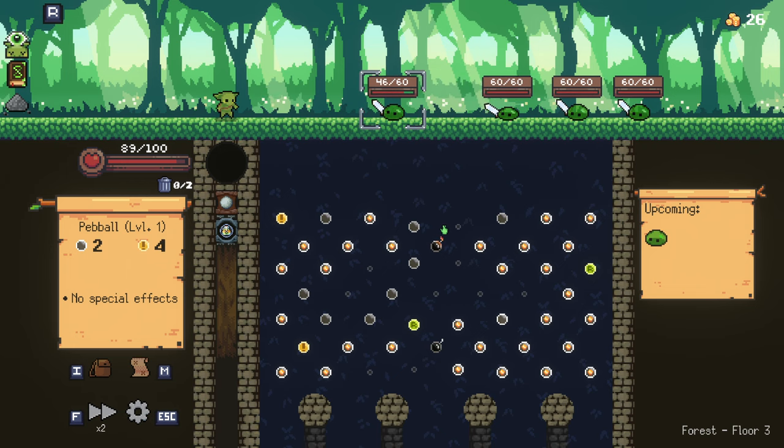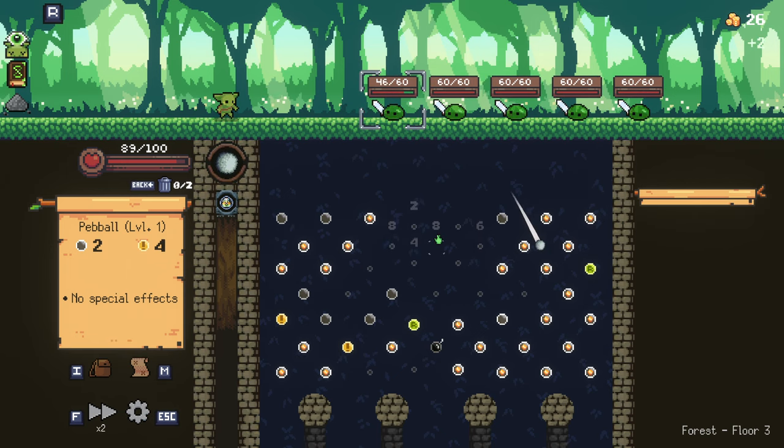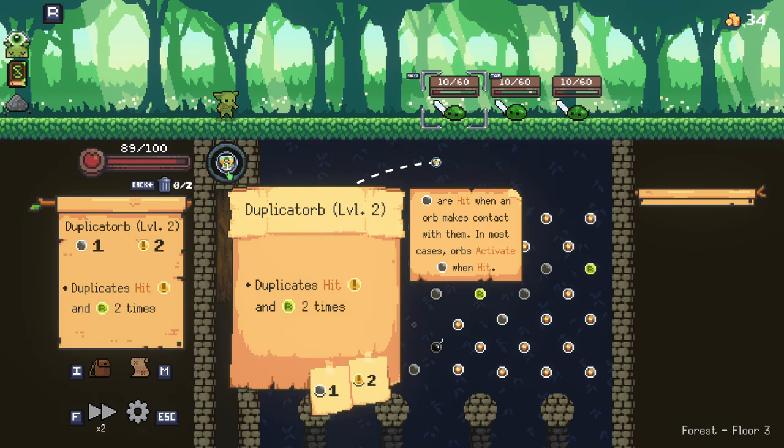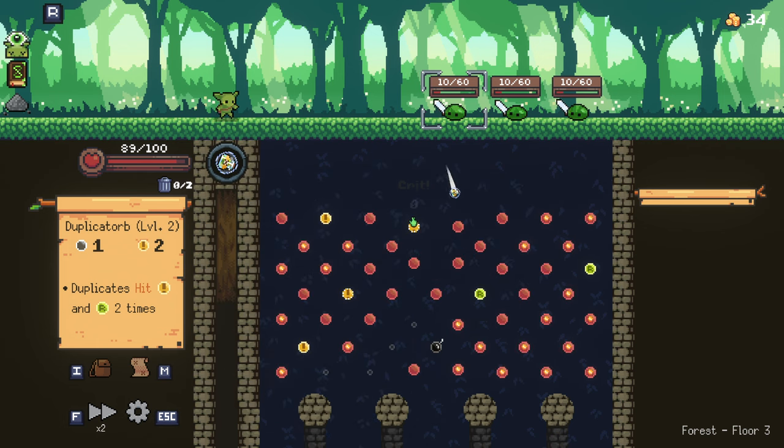Oh, that was a really, really bad hit there. But trying to bounce it off of the bomb. You can see there that bomb just detonated and took out a bunch of pegs around it, which is the item that we just picked up, which is rather nice. So how exactly does this work then? Duplicates hit crits. Okay, so it just creates another crit.